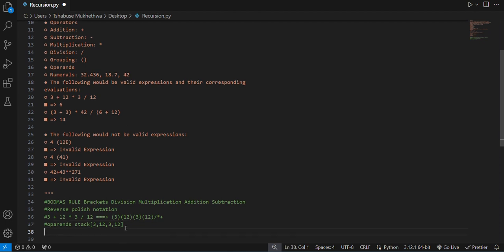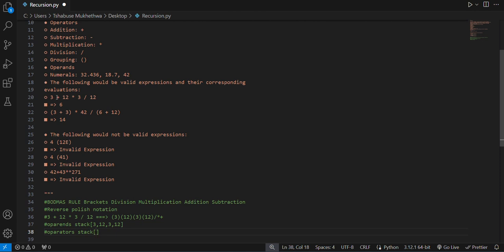Then after that we'll write the operators stack. To write the operators stack, we do the same thing that we did on the operand stack. So here we're going to look at the operators only. We'll start at the leftmost side of the expression.